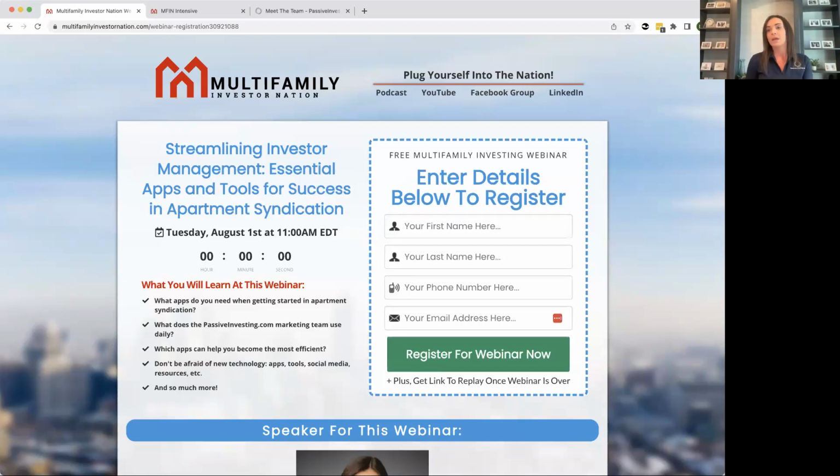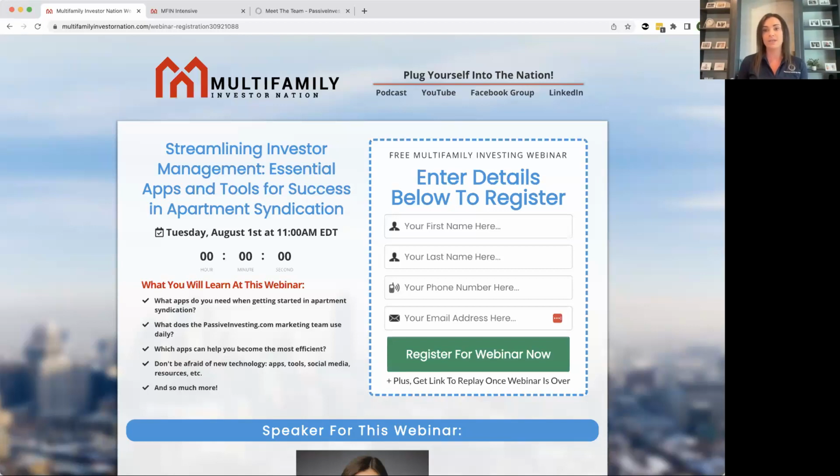So in addition, when you start out, you want to have something like Airtable to manage your investors, as well as an investor portal. I don't necessarily work in Airtable much personally, but our investor services team does. And then an investor portal. A lot of what I just mentioned, like a CRM, even social media, a lot of today's investor portals are trying to have all of that inside the investor portal, which I think is great, especially just starting out, being able to use one system for everything.